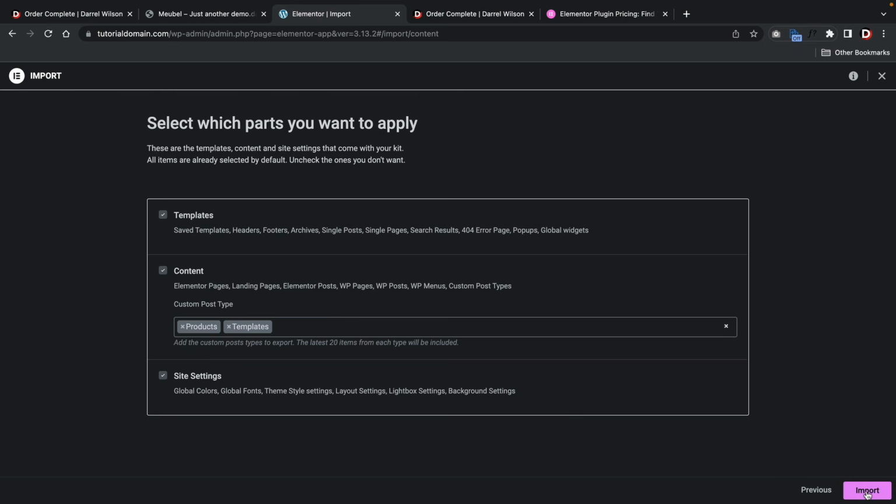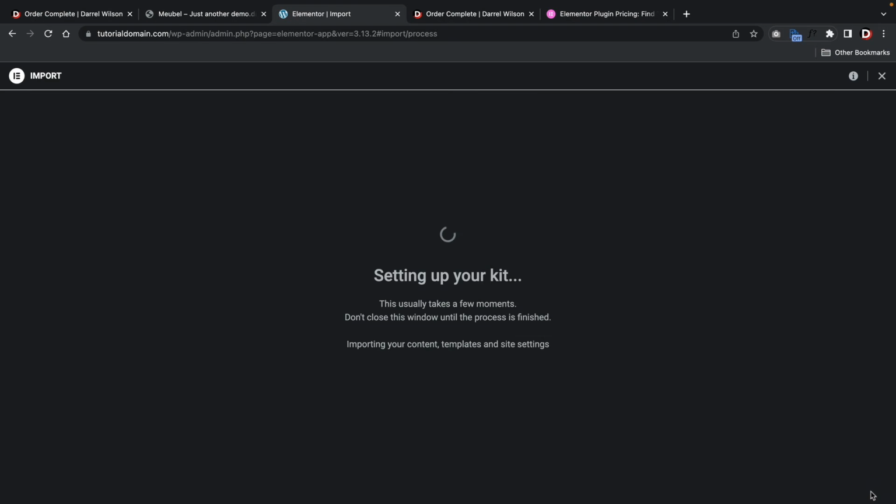Now, really quick, guys, sometimes when you're importing this, it's going to give you an error. And this is a random error that happens by chance. Sometimes it happens, sometimes it doesn't. If it does happen, just re-import it again, and it should work the second time. It is something that Elementor needs to fix, but it works just fine after the second try. All right, so make sure you click on Import here at the bottom right, and let's import the template kit. So this will just take about 1 minute.